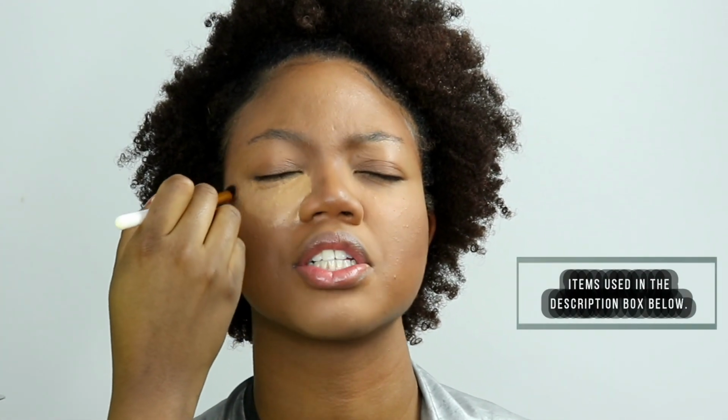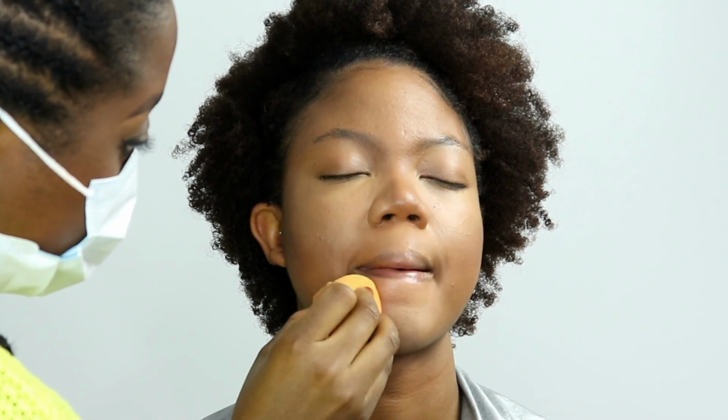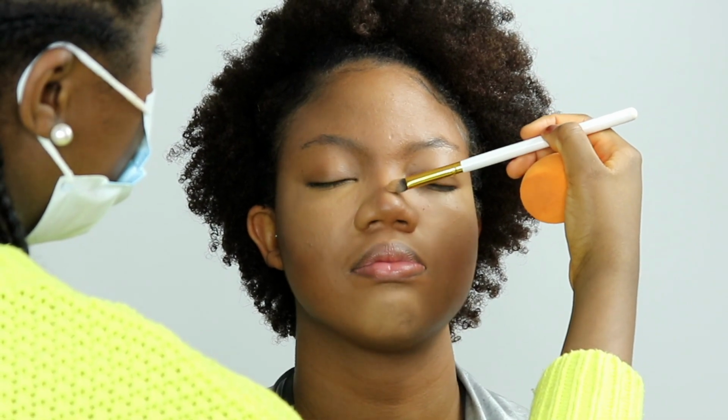Now I'm going to highlight underneath her eyes. We're using LA Girl Pro Concealer in the shade Warm Honey and Fawn. Then I'm going to blend that out also with a Real Techniques blending sponge. Yeah, make sure I get those areas, do the chin area, the bridge of her nose and her forehead.